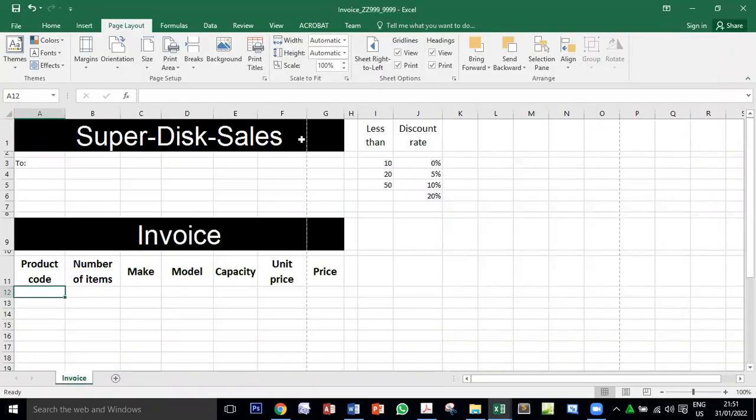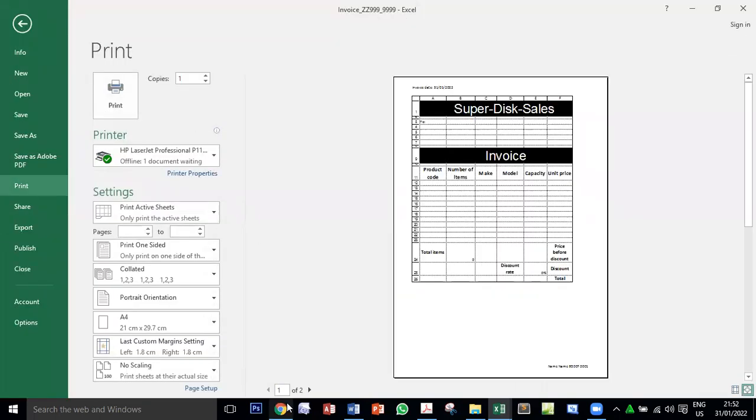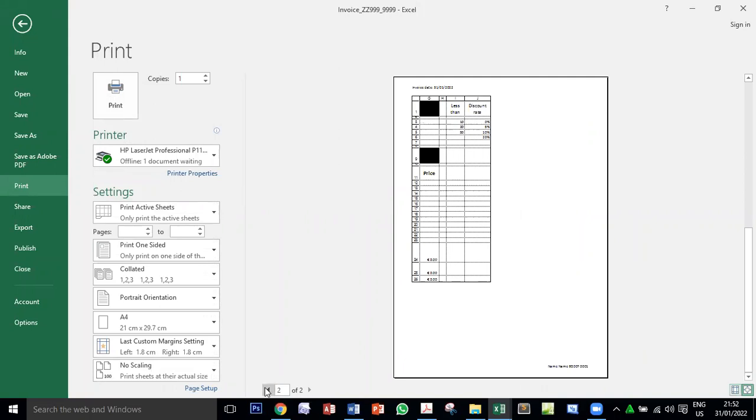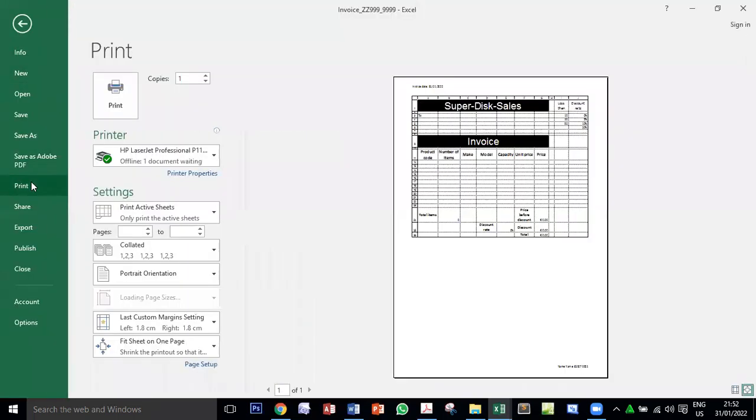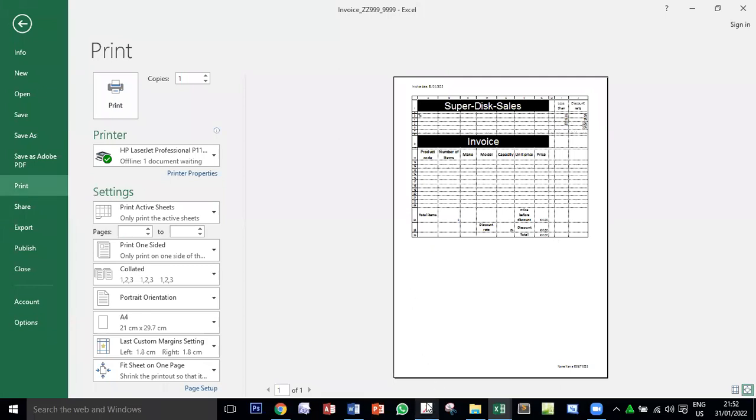It will not, because that dotted line means this will be on a page and this will be on another page. Let us try. Print. As I expected, they are on 2 pages. What shall I do? I need to scale to fit. Instead of printing it 100% and the width is automatic, make the width 1 page and the height 1 page, and automatically it is scaled to 76% and print. Perfect.